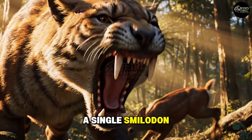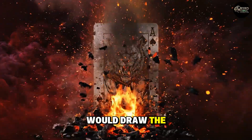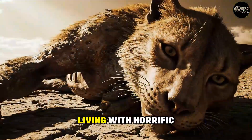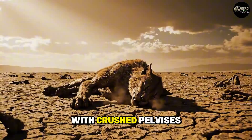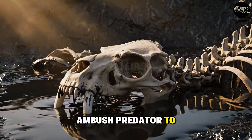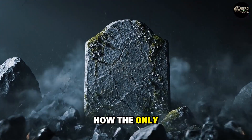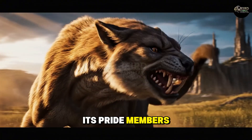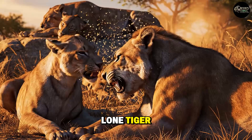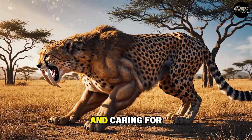The most compelling answer is as strange as the cat itself: they were social. A single Smilodon might be cautious. But if you're a member of a pack or a pride, and you hear a potential meal — the sound of a struggling animal — it would draw the entire group. They'd all pile in competing, and multiple members would get trapped at once. We even have fossil evidence of Smilodon living with horrific injuries: skeletons with crushed pelvises, broken legs, and infected jaws — injuries that would have made it impossible for a lone ambush predator to hunt. Yet these wounds had healed. The animal lived for months, or even years, after its injury. The only logical way is that it was being fed — its pride members were bringing it food, or at the very least, protecting it at the kill site.